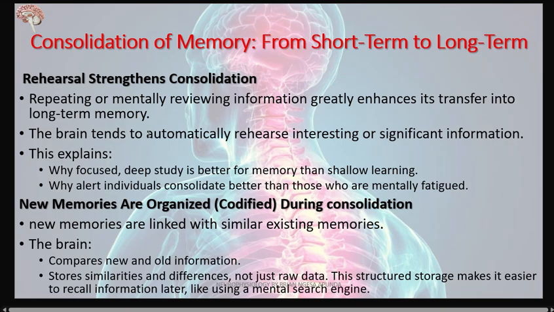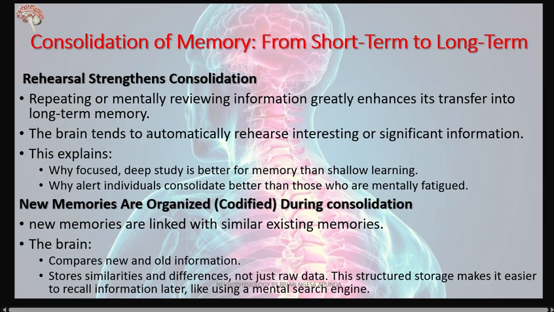So this explains why focused, deep study is better for memory than shallow learning. Because if you are focused, you are likely to have some repetition and thinking through whatever you are reading. You are not just reading and hearing words in your head, but on top of hearing these words, you are able to make sense of them. So that means you are thinking through these words. What does this mean? If you are able to debate within yourself, it means you are having deep study and you are able to retain a lot. Why do alert individuals consolidate better than those who are mentally fatigued? This is because of the rehearsal.